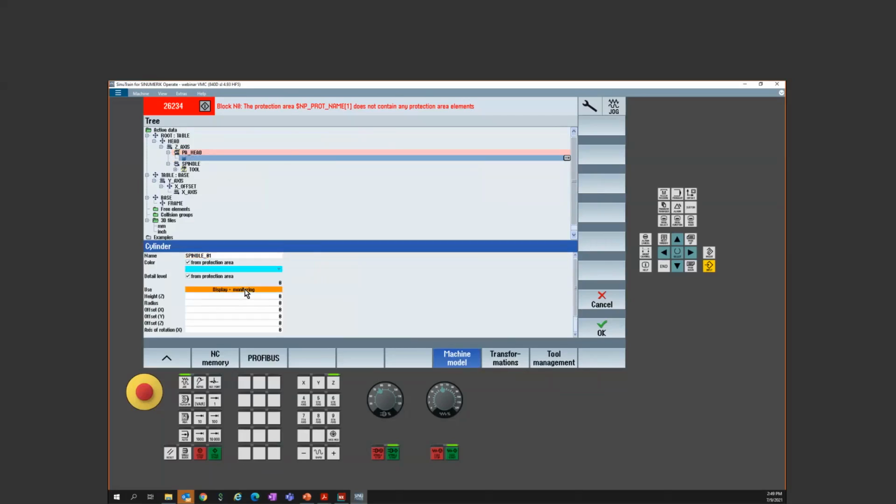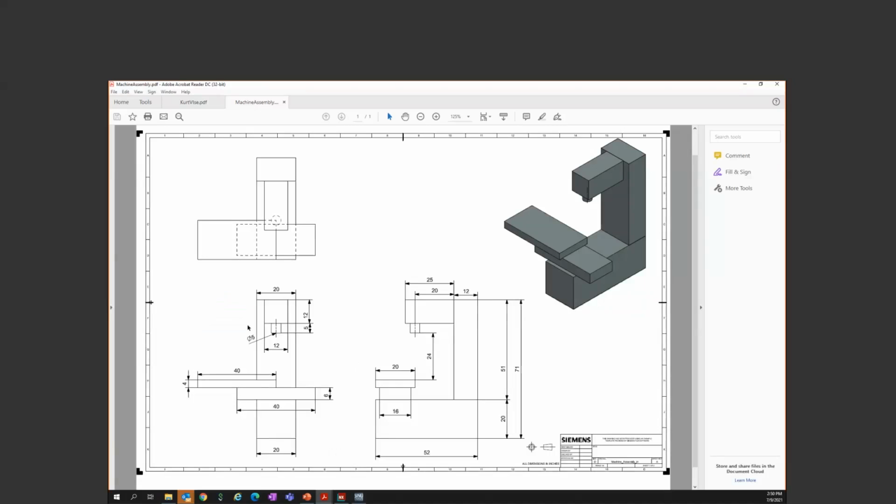In SinuTrain, I like to just set this to display. There's no point in using up the resources required for monitoring. If you're actually doing a full-blown collision avoidance scenario, then you want to add in the monitoring piece. The dimensions of my object, well, that's where I get to my nice little handy print and I start to look.